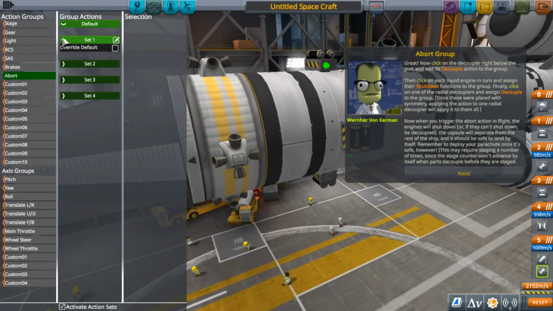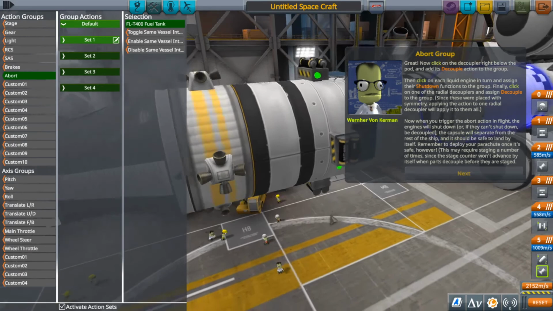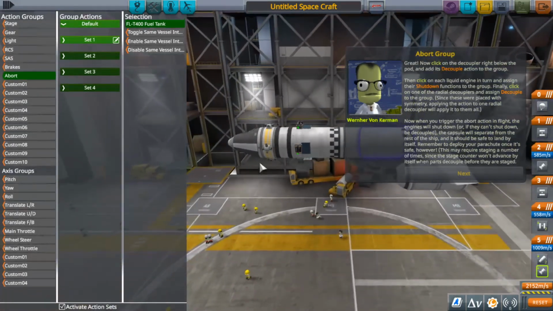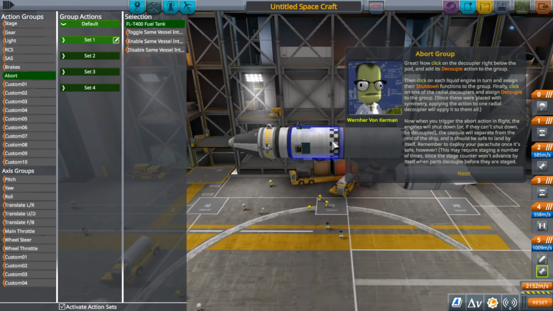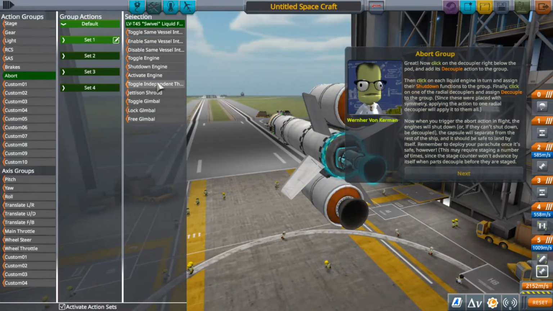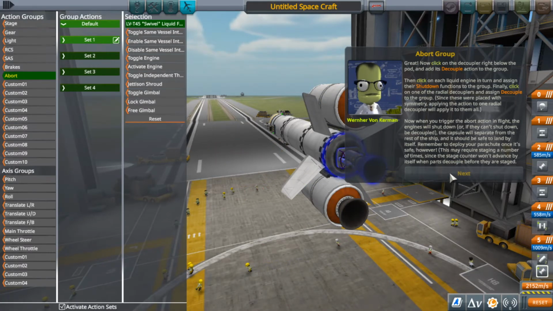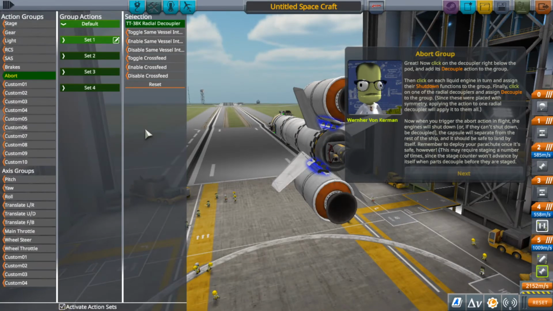Activate action sets. Okay. Click on each of the liquid fuel engines. Now click decouple right below the pod and add its decouple to the action group. And on each of the engines, turn on their shutdown. Okay, shutdown, engine, shutdown. And the radial decouplers, assign those to decouple. Okay.